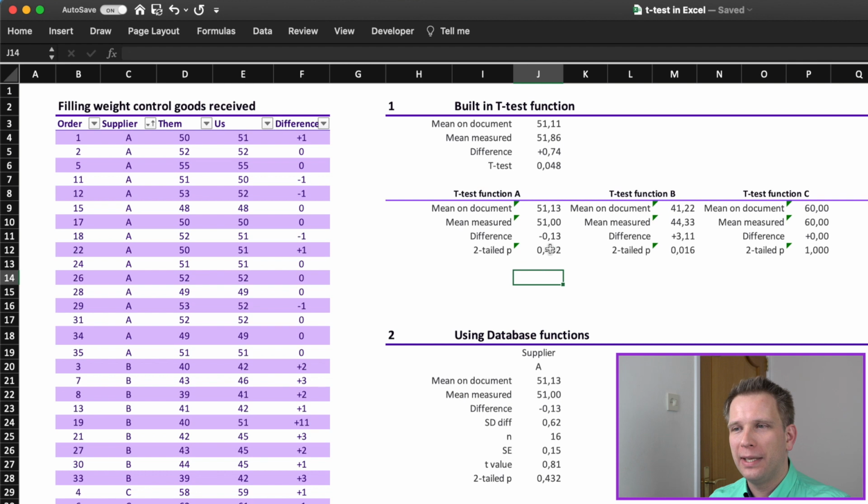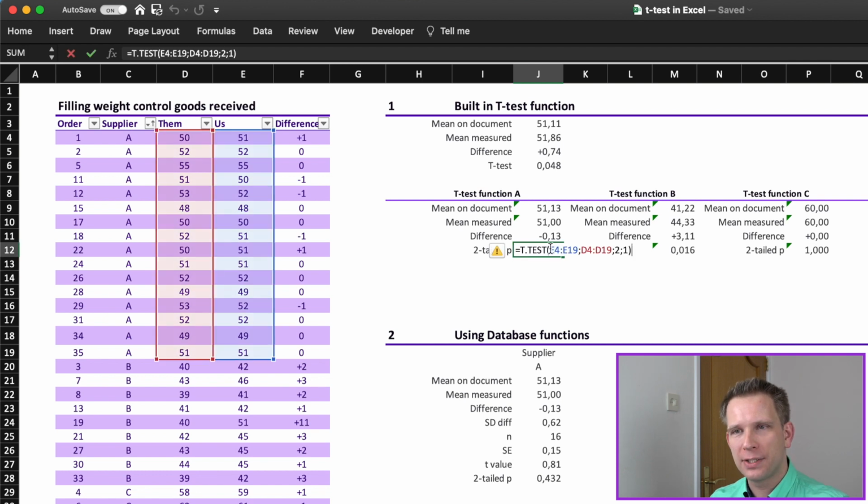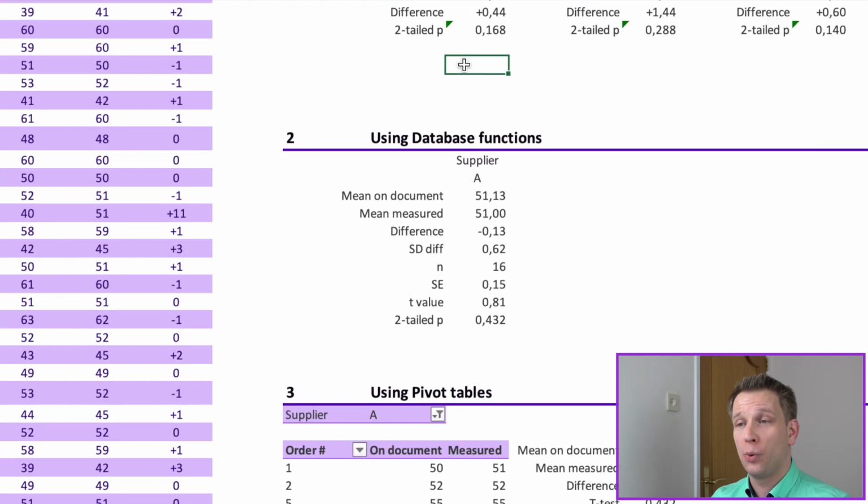Now, how did I do it here? Also with these same t-tests, but here what I did is I manually ordered them on supplier by alphabet, and then also selected those rows manually. And this, of course, is not a very sustainable way if you want to add some data later on. So this way to do the t-test is very easy to do in Excel, but if you have a changing data set, this will not do. So we need a way to get that working.